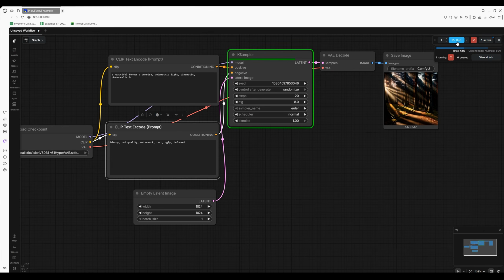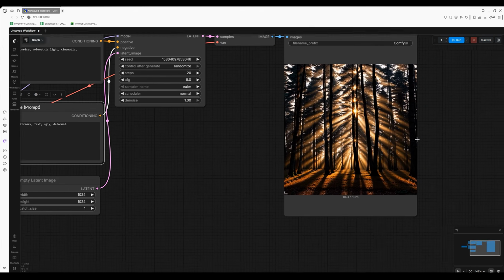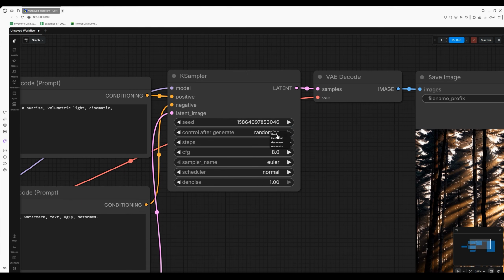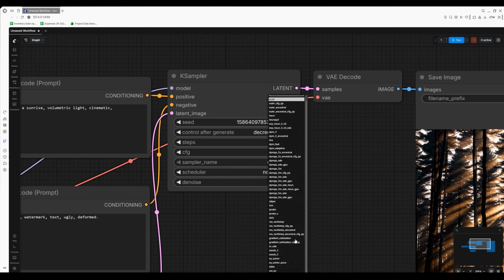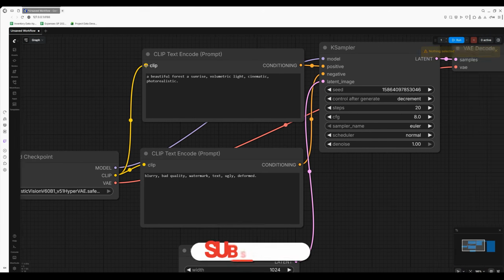So that's episode 1 done. And what a start! You now have ComfyUI installed locally, running on your GPU, and you have generated your very first AI image. That's something most people never do because it feels intimidating from outside. But you did it, you showed up, you followed along, and you made it happen. In episode 2, we go deep on nodes. I'll show you exactly what the KSampler does, how CLIP encoding works, what the VAE is, and why it matters.